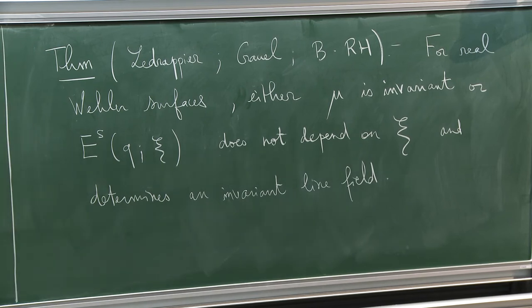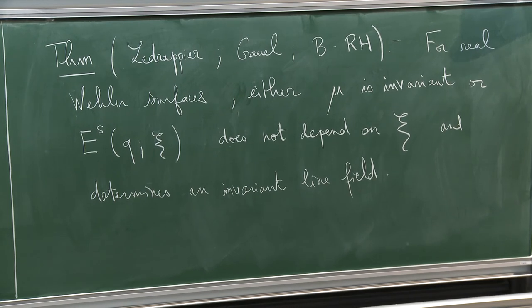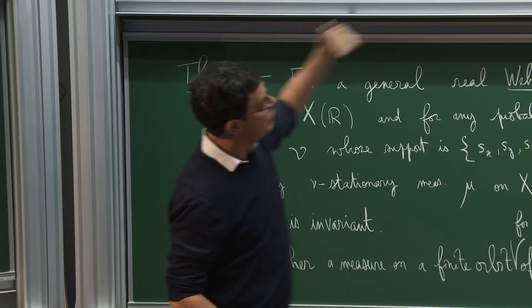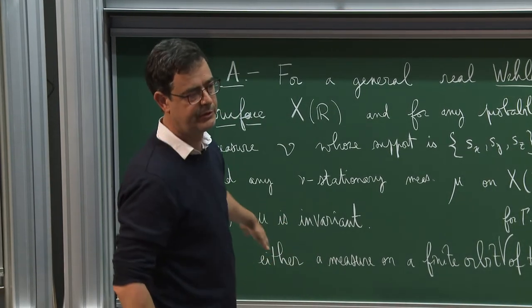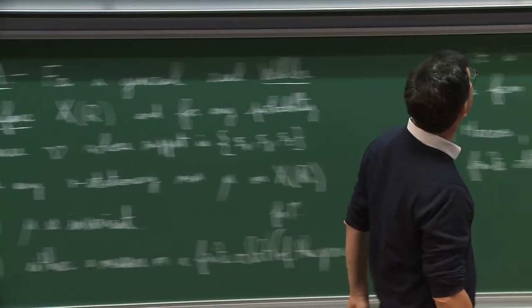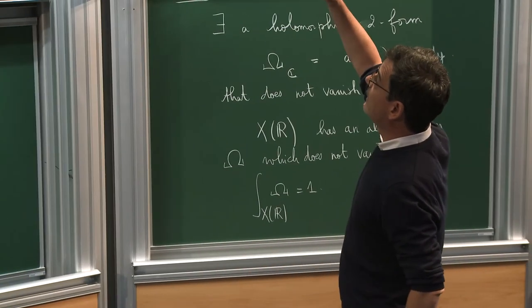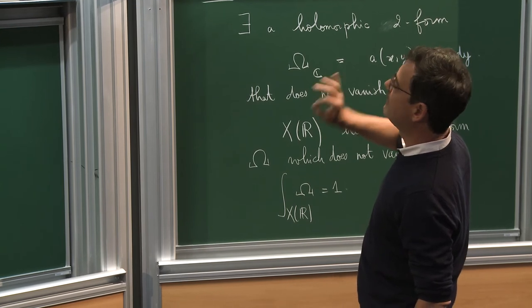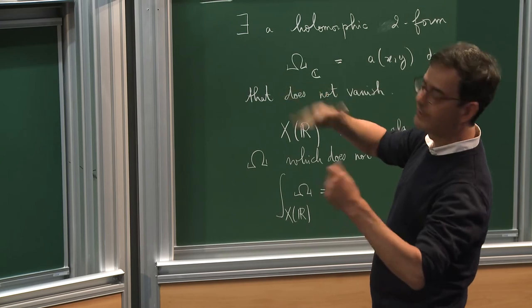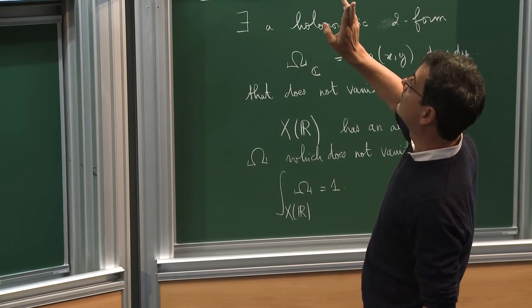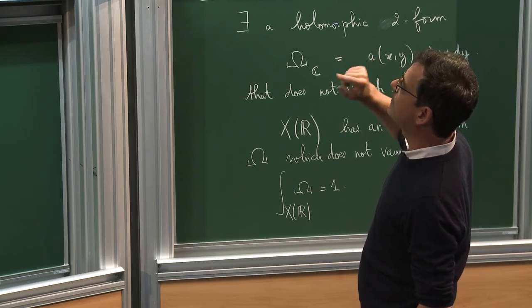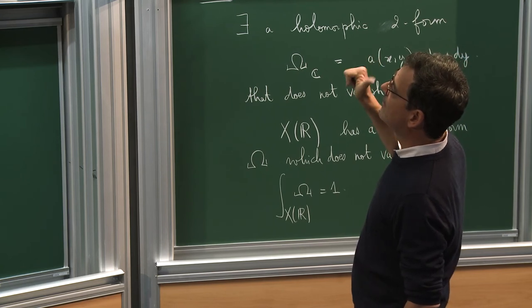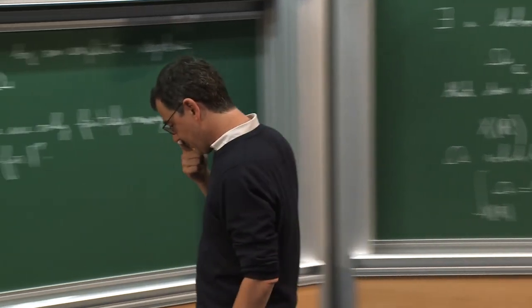Can you explain what they proved exactly? Because I imagine that you are applying something to Weyl surfaces. Yeah, so what I'm using is just what they proved and what I proved here when I classified invariant probability measures. What they are proving is that if you take a nice group of diffeomorphisms of a closed surface with some nice probability measure on it, and you need some moment condition, for instance a finite support, and you take a stationary measure on the surface with respect to this probability measure, then either the measure is invariant, or, I forgot exactly the four possibilities.